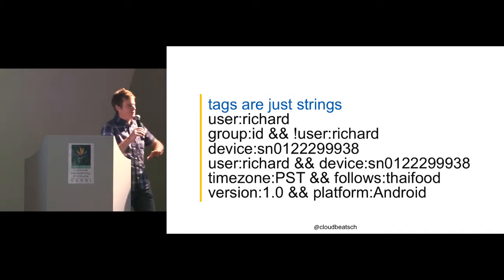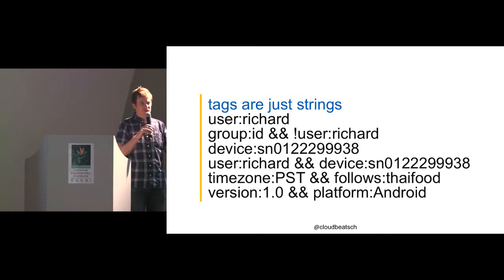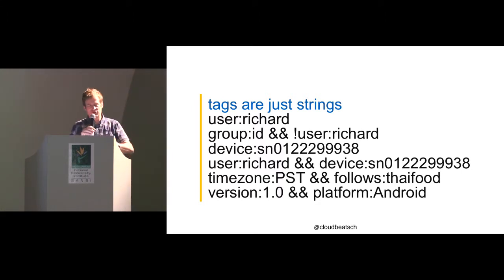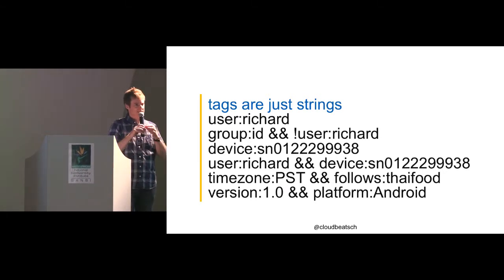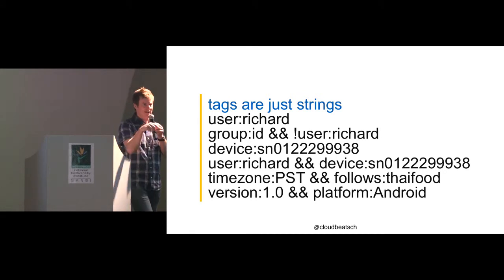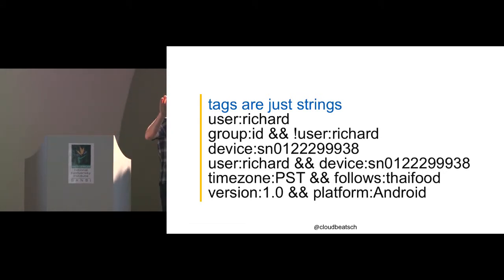Or I can send a message to a group except to the person who actually is the one who defined the message. So I say, send it to the group interested in rugby, but not to user Richard. Because user Richard, we know that user Richard subscribed to user Richard. We actually can recognize devices. So we can push a notification to a device because you might have the same app installed across multiple devices. So we can actually send it to one specific device. We can even say we're only going to send it to an app where Richard is actually using that device if there are multiple users on the same device.